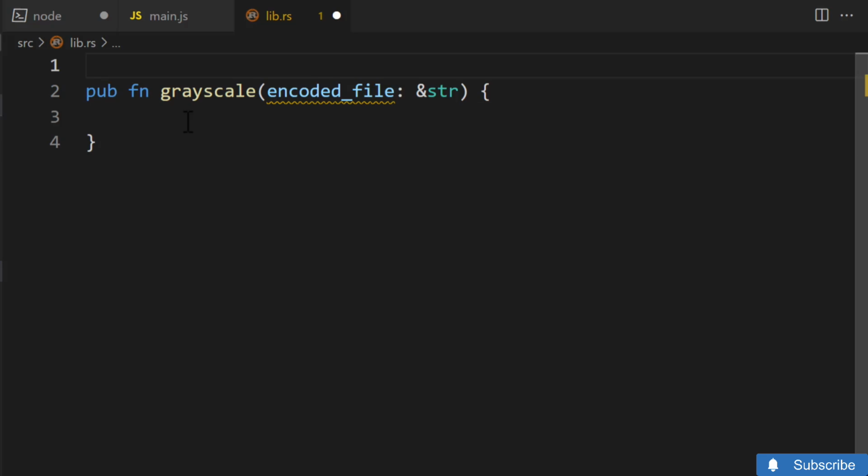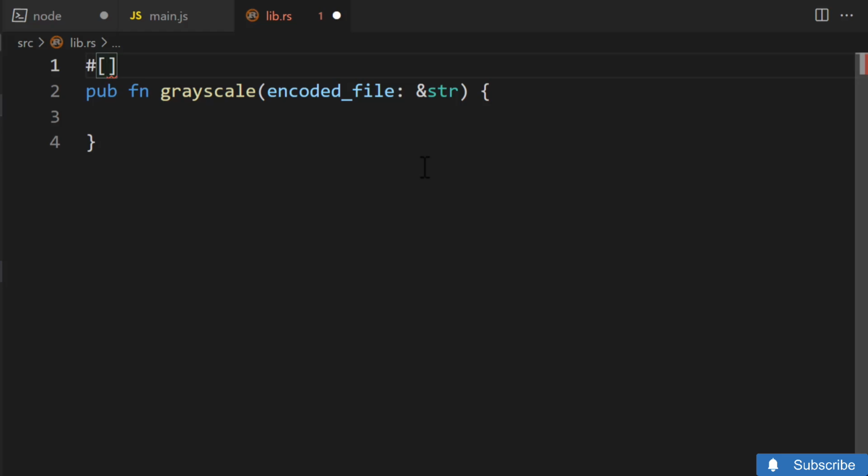Above the function, we're going to add a hash character followed by a pair of square brackets. I'm introducing a new feature called macro attributes. Attributes are a feature for running macros on a function. So far, we've used macros to create values. But what if we want to apply a macro to a function definition? We can use attributes to run macros on functions. The name of the macro can be written inside the square brackets.